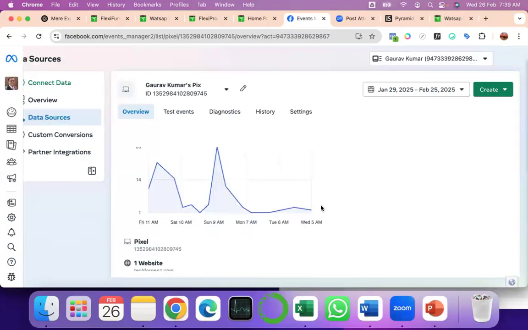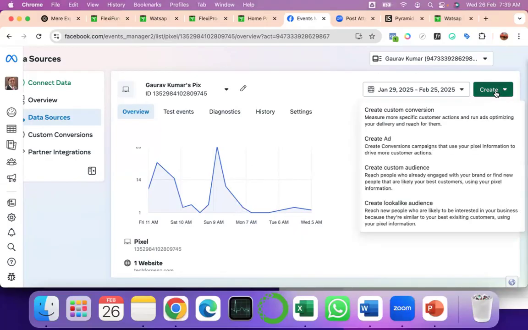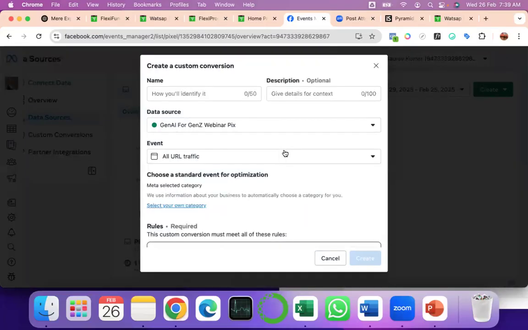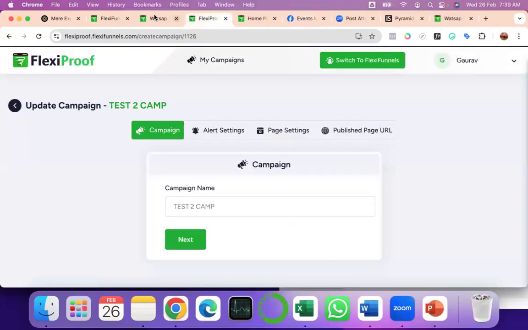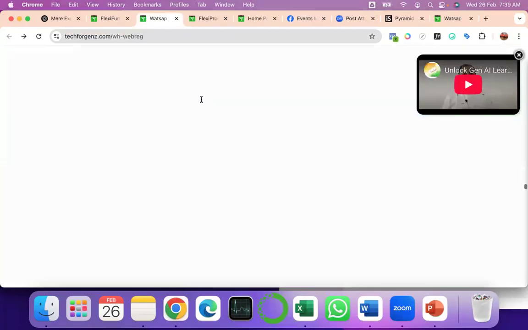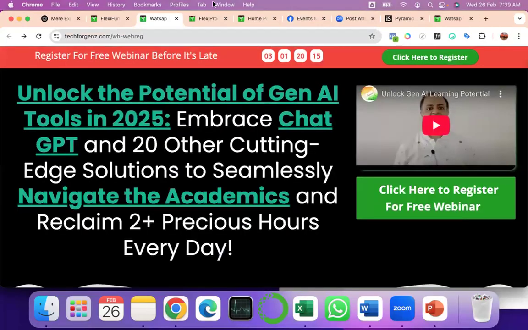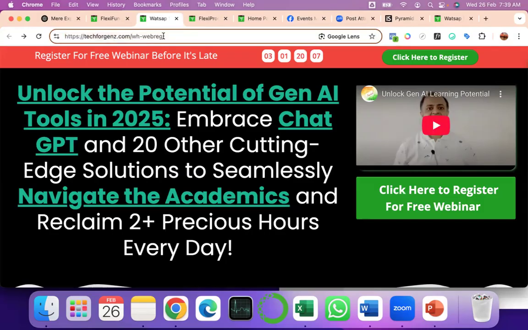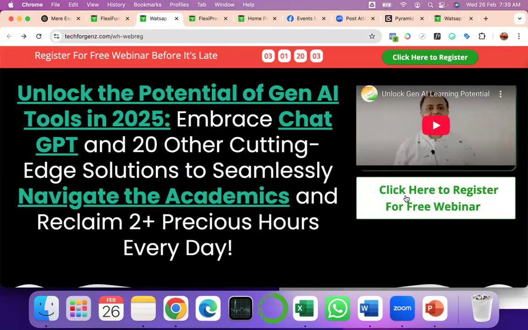Sir, I have one more doubt, sir. Yeah, please ask. Sir, in this URL part, we should add all the websites which you have shown. Sir, can you open that website which we have created? This is my landing page where I want people to land. Is this the one? Yes, sir. As the first thing, we can keep this URL. Then after opening this, they will be registering. Then we should add that URL also, no, sir? Okay.